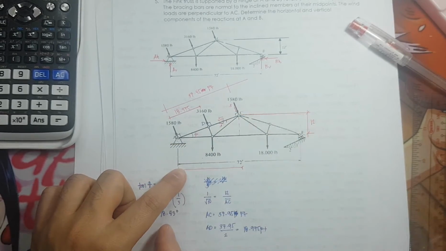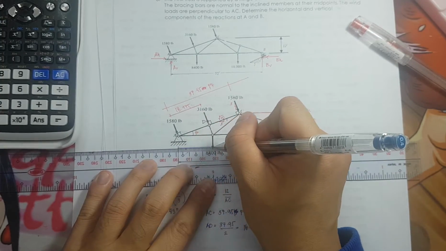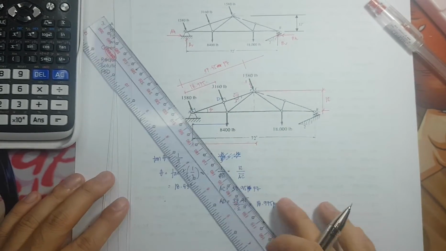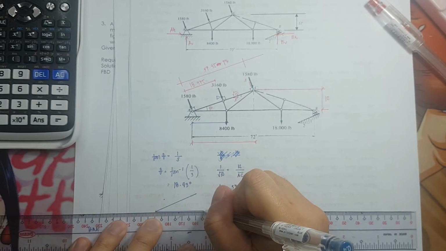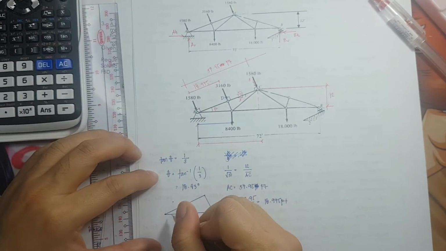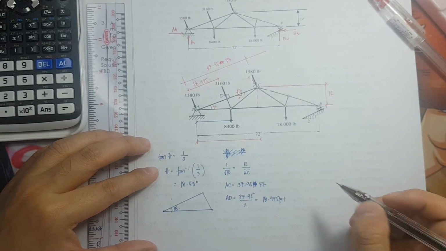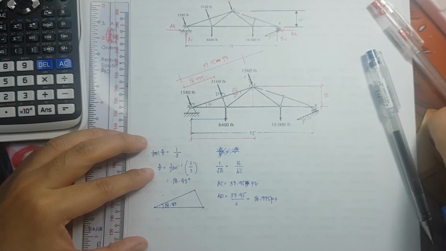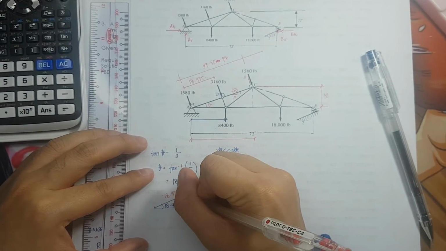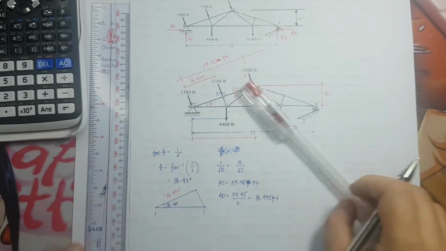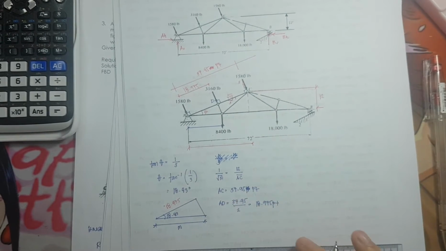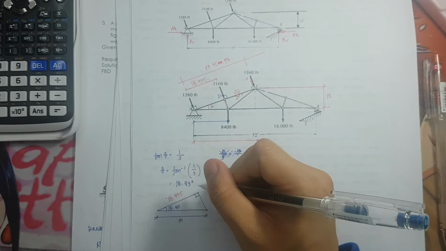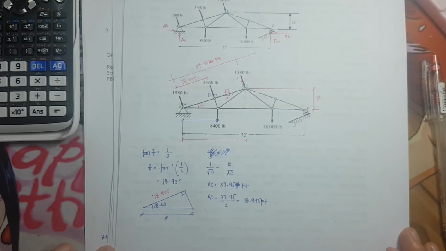Then from there, pwede na natin i-solve itong distance na to, from this point to this point, by a right triangle. So, if we are to redraw that, it would look like this. We have here an angle of 18.43 and a distance of 18.975, and we are looking for this distance. Let's say, based from our module, this is abbreviated as M. And this is a right triangle.